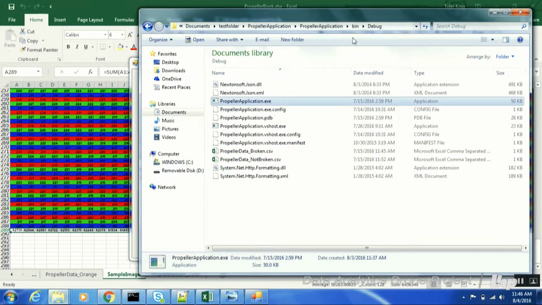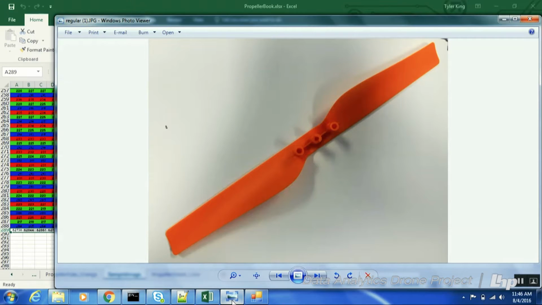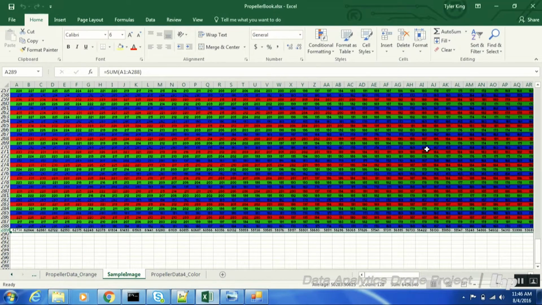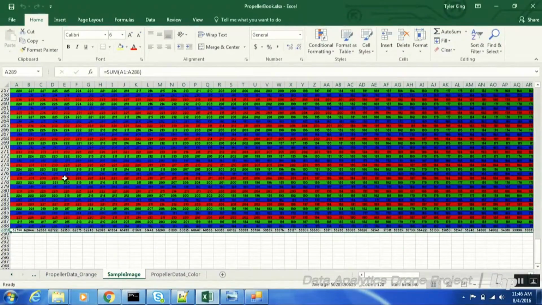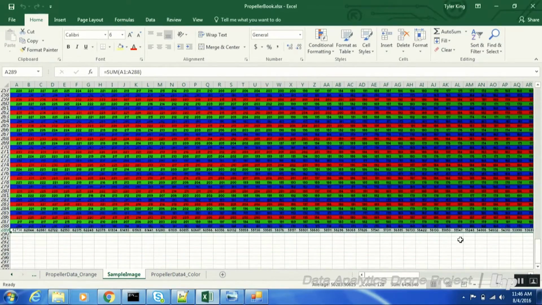So let's take a look at the picture, though. So here's our picture of the propeller. We'll take this, we'll change it into RGB data, which can then be summed up to a unique value that we use to train our model. So we'll take that data and load it into our program.